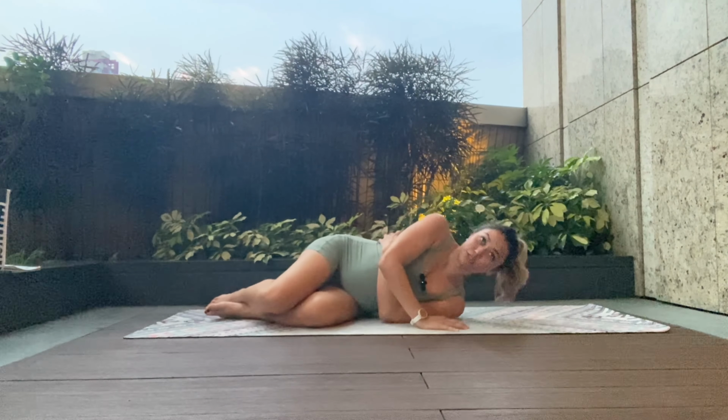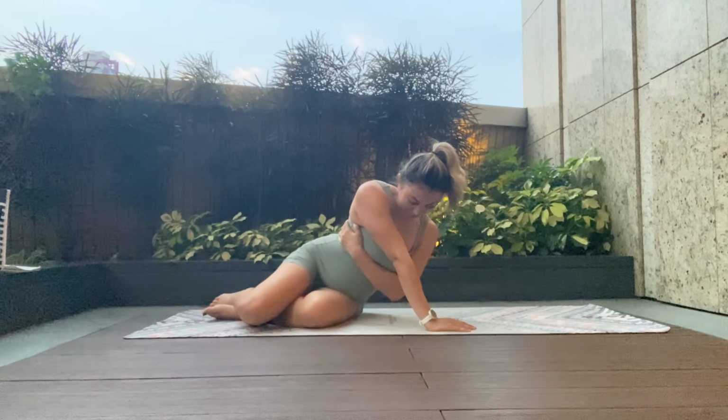I think I've lowered my rep ranges, but it's almost bedtime. They've turned the lights on down here. I gotta get back to my kids.